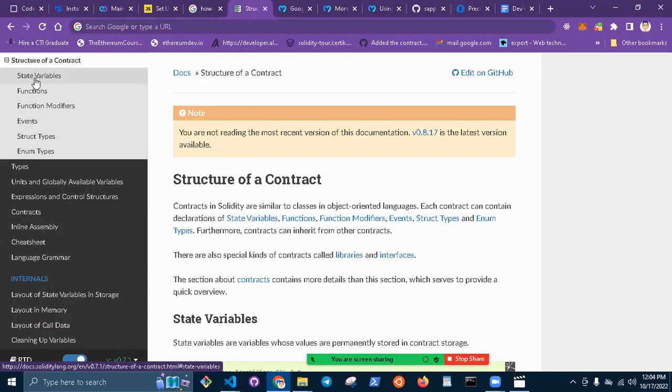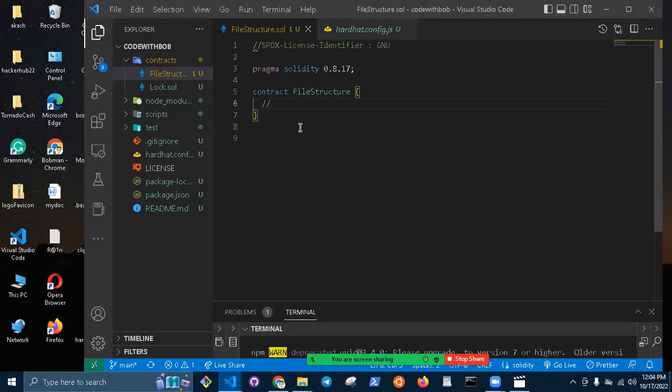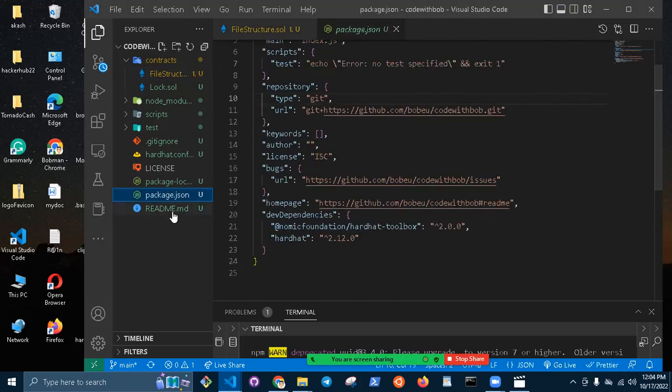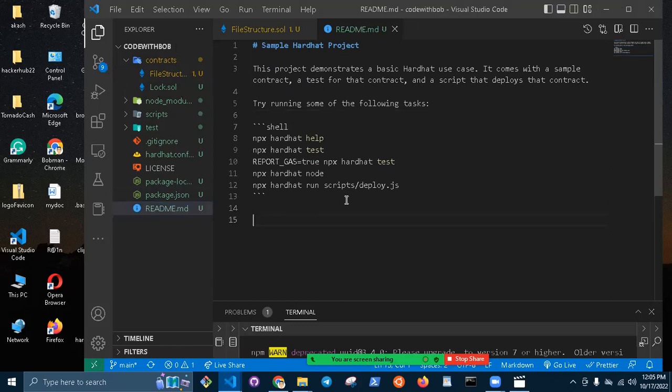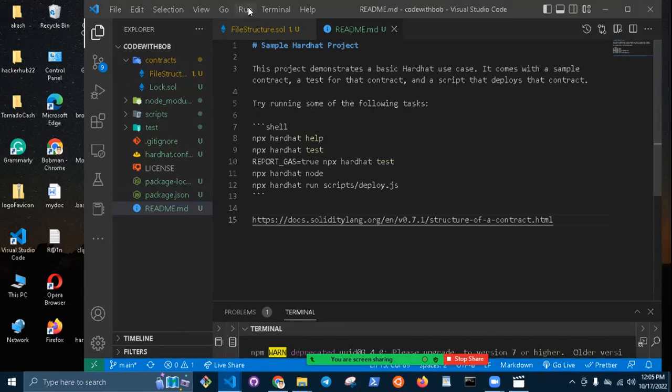You can read more and get more understanding about Solidity concepts here. What I'm doing is breaking it down from the ground up for you, the foundational knowledge and some things that are not really explained inside the documentation, to a concise level for you. That is what I am also doing here, and please, I hope that you follow along. So let me just keep the readme here for later use.